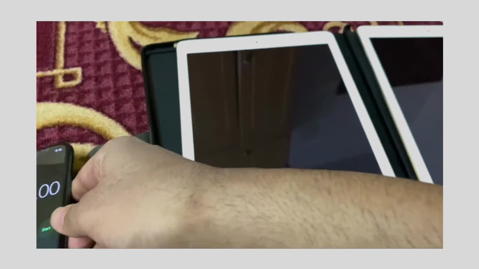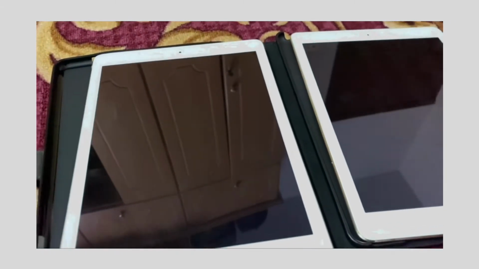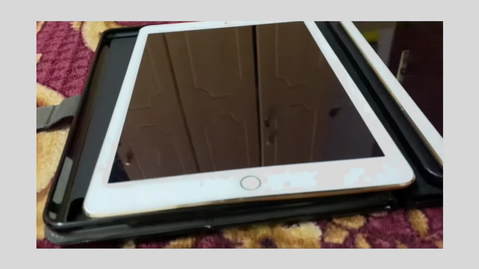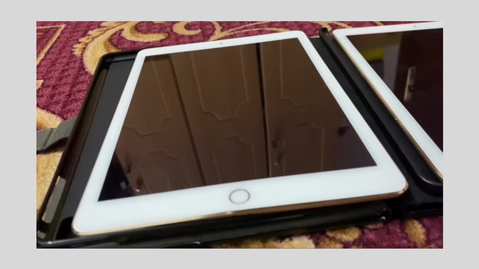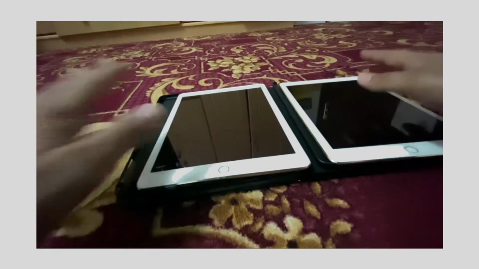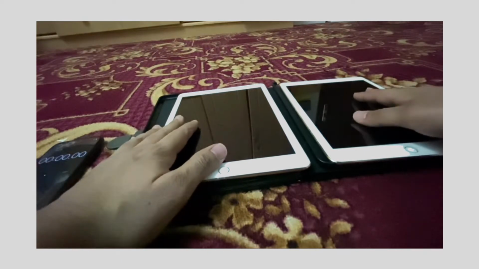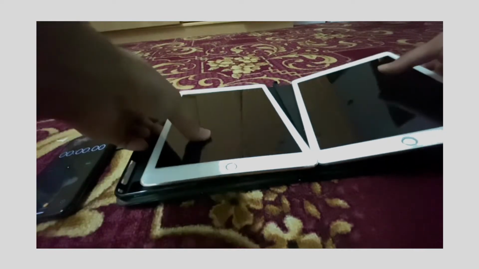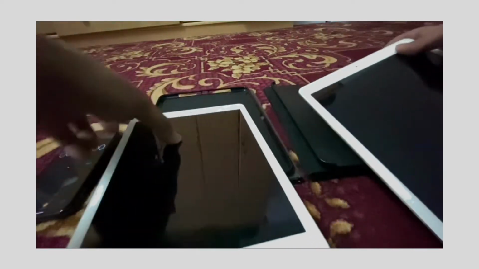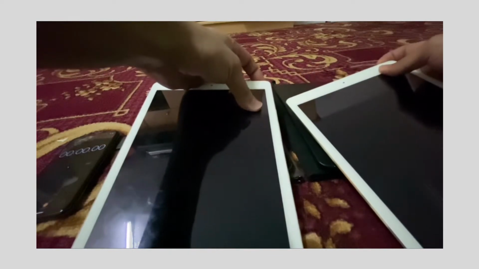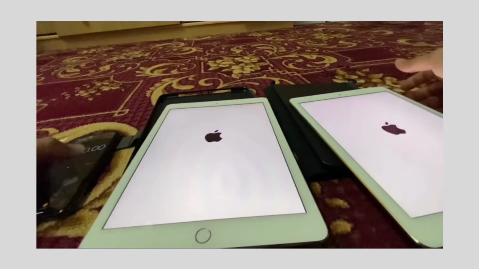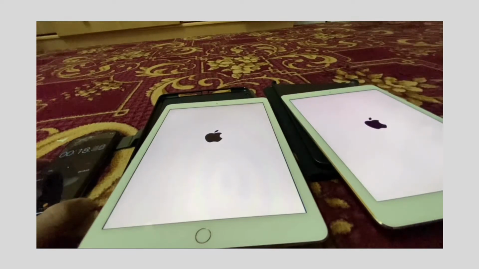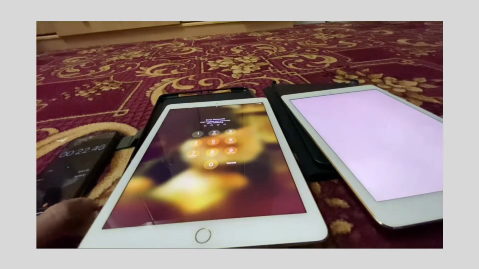All right, so let's get down to business. Let's compare the reboot or the startup times for both these iPads. So I'm just gonna place my camera right over here, wide angle lens on. What I'm gonna do is turn on both these iPads, and then start the timer. So even if there is a 1 second lag, that's fine. So here goes. There we go. That's the first one.